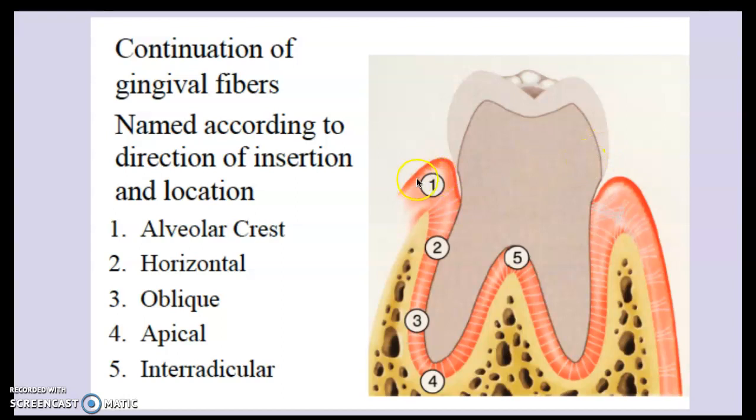So here's the alveolar crest. This should be a little bit more down, but it's fine. So you guys know what alveolar crest is. Remember, that's a little thing: on anterior teeth it's sharp and pointy, on posterior teeth it's flat. That's your alveolar crest. Horizontal goes straight across. Oblique is slanted. Remember I told you guys at the beginning of the video, notice those lines on the PDL. Apical is towards the apices, and interradicular is in between that crotch area, like where the furcation area is.